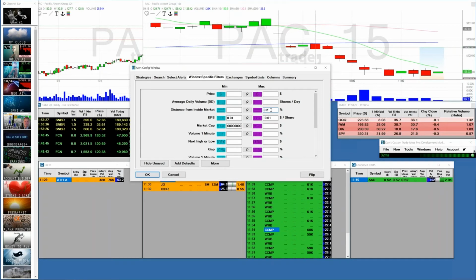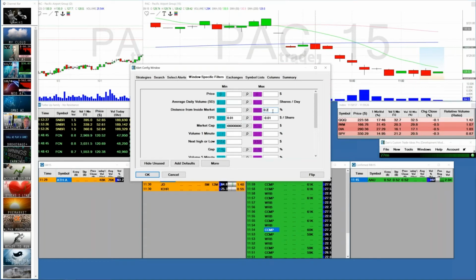So by having a setting of 0.2%, no more than 0.2% outside of the market, it's going to ensure that all the prints that are generating the alerts are happening at the bid, the offer, or in between the spread. Because a lot of the times when things are printing outside the spread, it's garbage data. In other words, it's a bad tick. We certainly don't want to filter those into our backtest results. If it's a bad tick on the chart from a manual window, we can quickly dismiss it based on that visual confirmation of the chart.